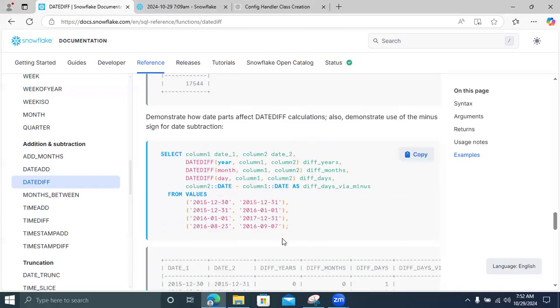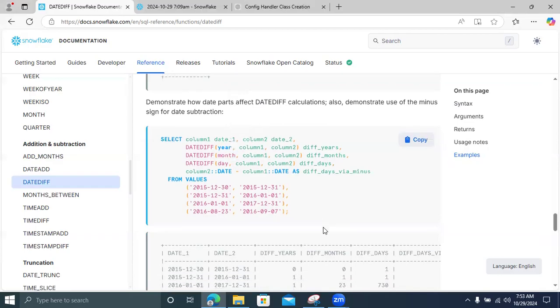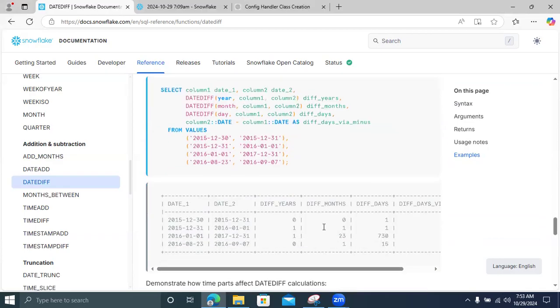Next one is very simple. They're selecting the columns, and then they're applying the transformation date diff, and then they're passing the date part of the year, and then passing column 1, column 2, and then same thing, they're finding time part as month and day, and then the results we can see here. You can see the difference of years. Difference of years will be 0 years because 15, 15.